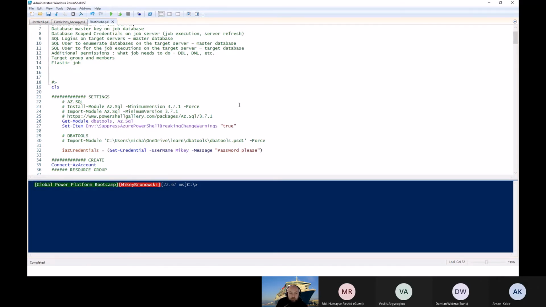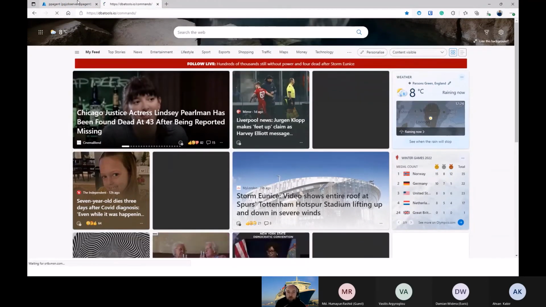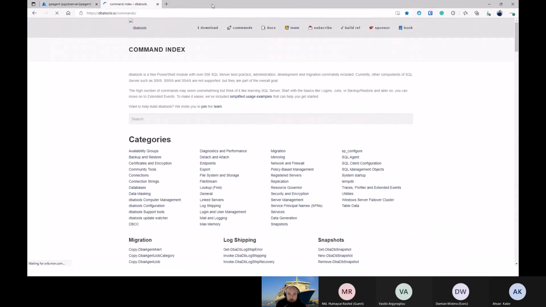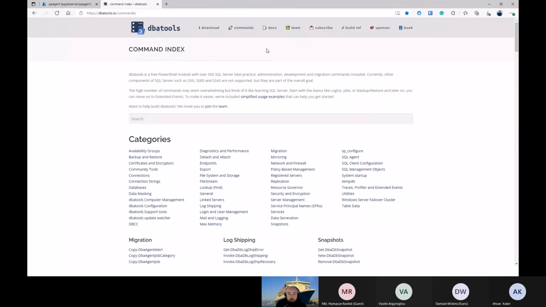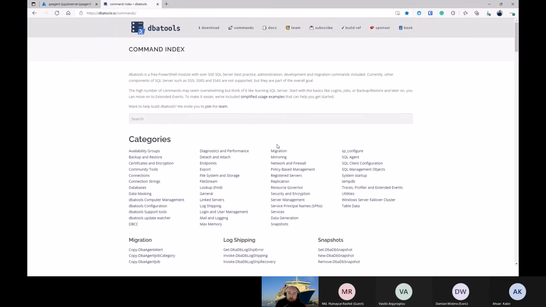And I'm also using the dbatools module. If you are not familiar with dbatools, it's a community maintained PowerShell module to manage SQL Server. And you can see different functions here. I think it's over 600 functions, PowerShell commands now. And there's a huge list of contributors. And I think recently they even finished the book here.